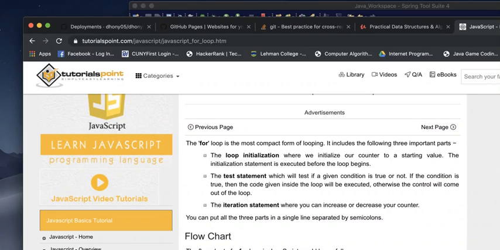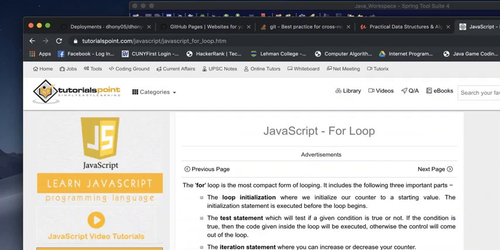Also, for loops are good to populate collections. Let's say if you want to populate an array, you use a for loop and you set it until the length of the array, so you know it will stop when it reaches the maximum value, which is the length of the array. Now that we know how we use a for loop and what we use it for, we're going to jump to the coding part.